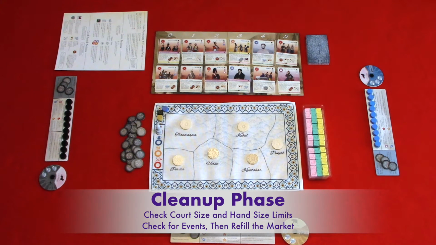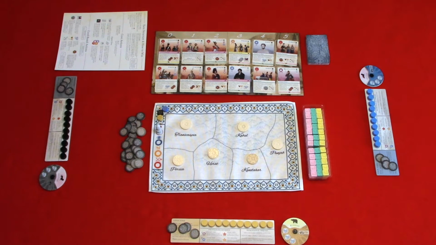When refilling the market, if 2 dominance checks are revealed, then we are in a period of instability, which you would then immediately do a dominance check and discard both dominance check cards. If it happens that this is the final dominance card, then it is the final dominance check. Now let's look at some of the special rules that could take place during a turn, starting with overthrow.